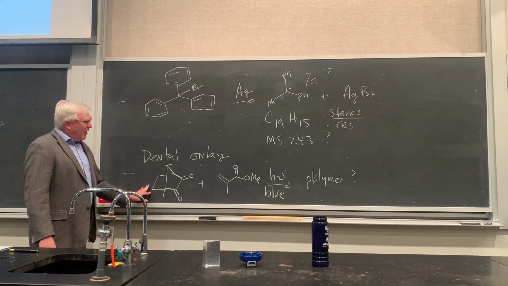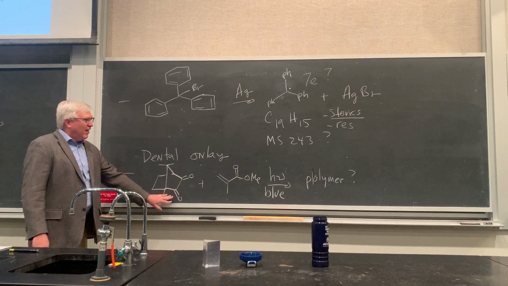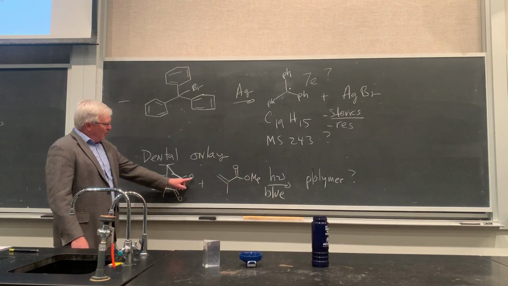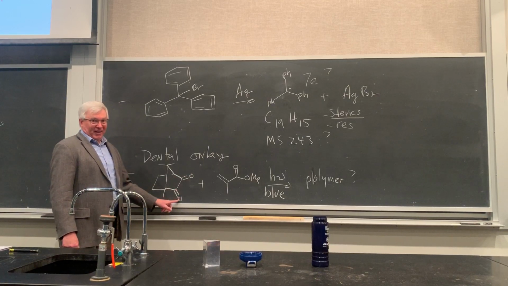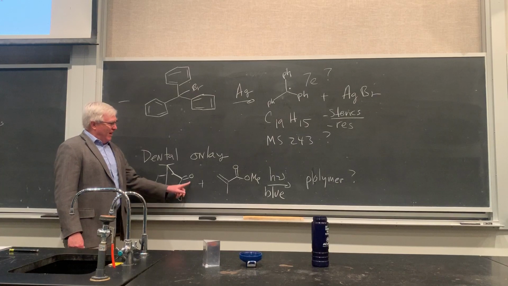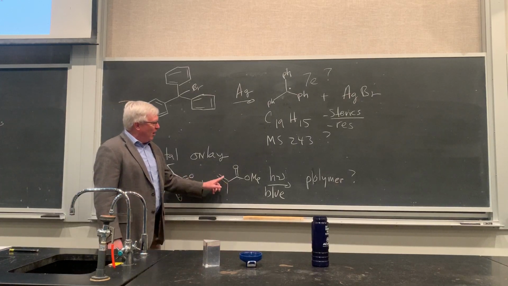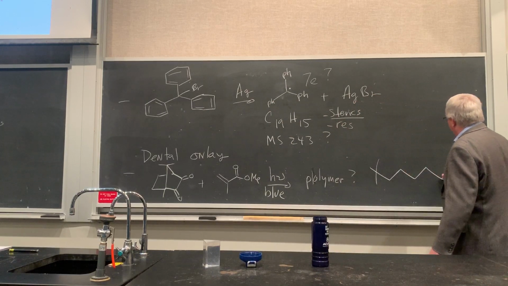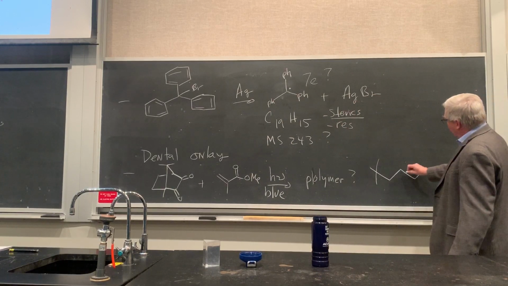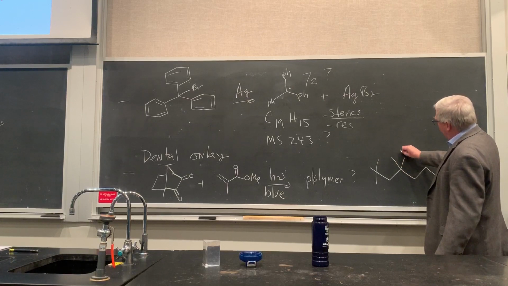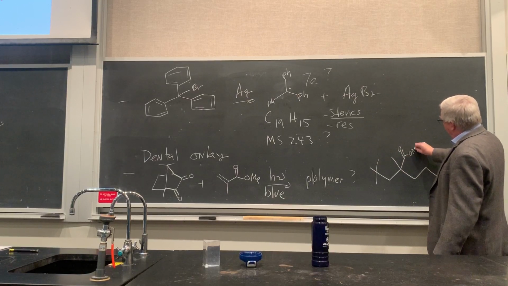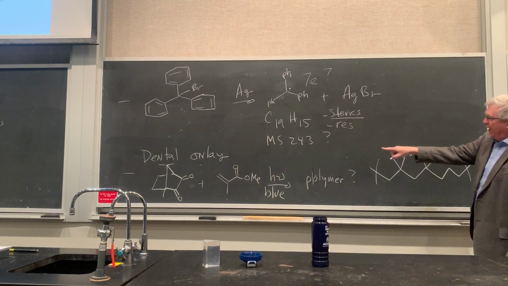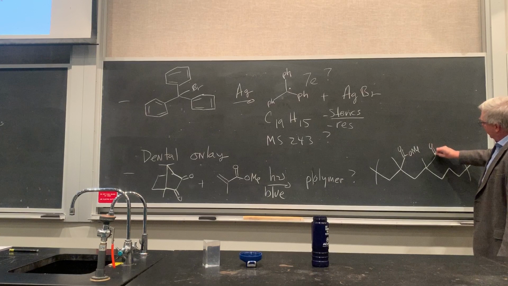The actual initiator in this case is this camphor diketone that, in the presence of blue light, undergoes an excitation and forms an oxygen diradical intermediate in the excited state. That initiates the polymerization process. And what you get is a polymer, a carbon backbone here with a lot of carbons in the chain, and each one has the ester, and it alternates here. The methyl group and the ester here from the acrylate will alternate.